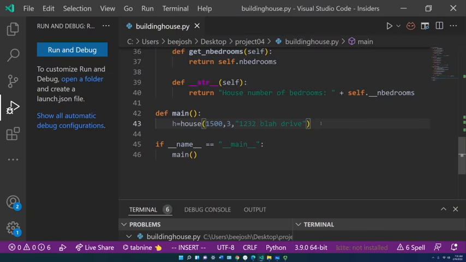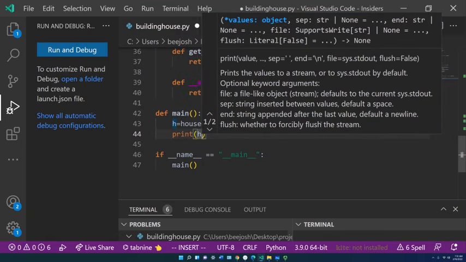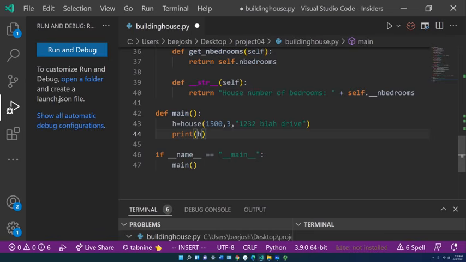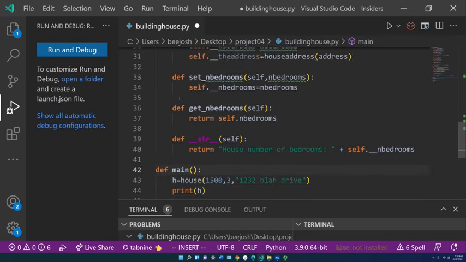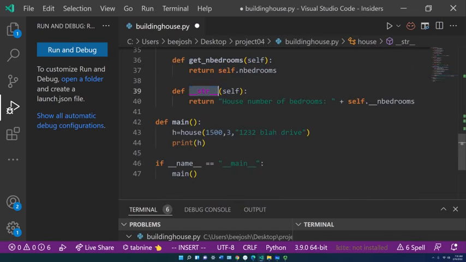And here's going to be the interesting part. When I do a print H here, I'm actually printing the instantiated name of the house. So it's going to automatically call the house's str function for what to print. So what I can do is invoke from here print statements of the part of the house that is a building.